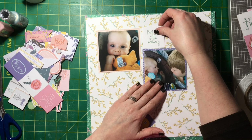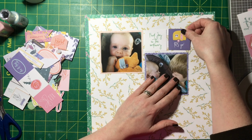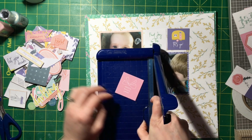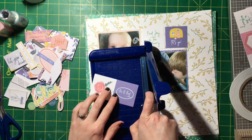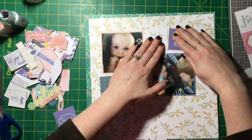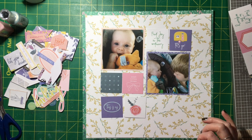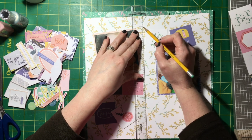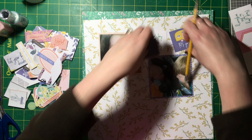So I'm going to figure out my grid here. I really want to use the two squares because, hello, what's easier doing a grid than 2x2 squares that are already basically made for you. So I'm just figuring out where I want them. These aren't necessarily the ones I'm going to use. And I like doing a grid like this where you actually have different sized items, but they take up the same space. So basically the photos are taking up 4 different 2x2 squares. So I have technically a grid that's 4 columns of 4 and 4 rows of 4, which I love.